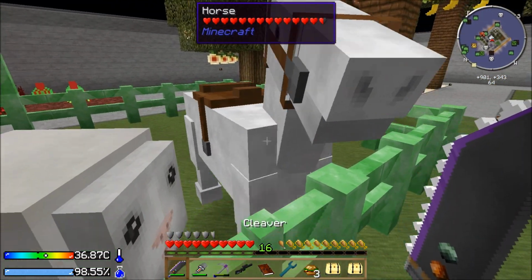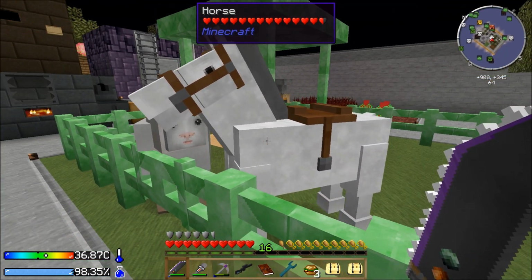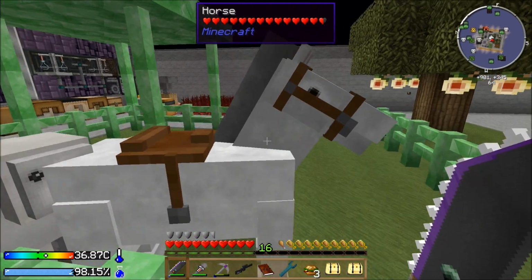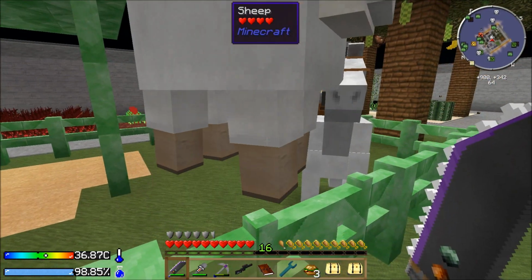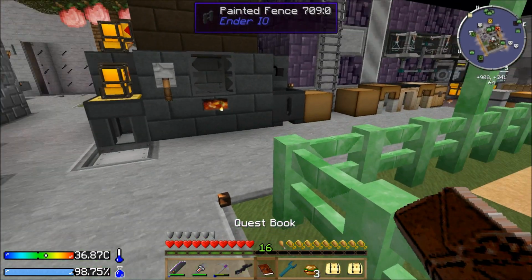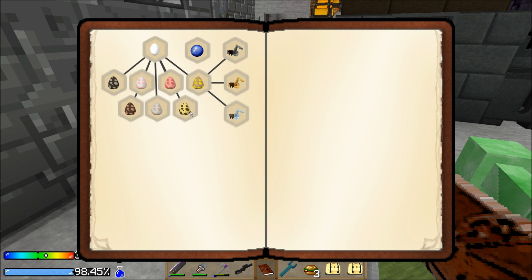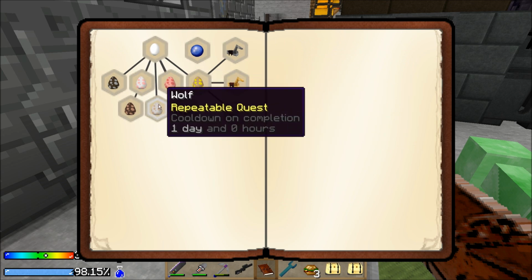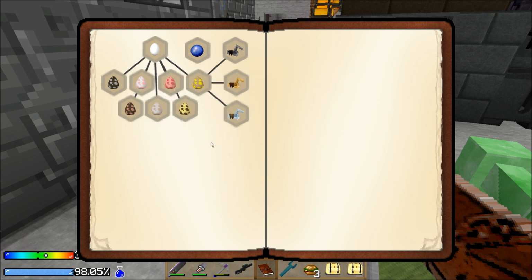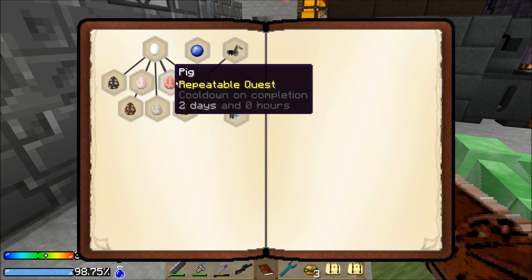You can see he's a nice white horse, so I might name him Silver. But if you guys have a better suggestion, maybe I'll take that suggestion instead, because that's pretty stereotypical. And I made a sheep. I completed one of the other creating life quests, which was to create the sheep. Now these are repeatable, so after a certain period of time, they will reset, and then you can do them again. And the time in here is in game days, not real life days.